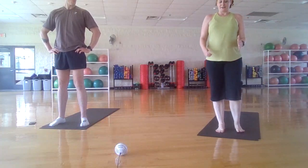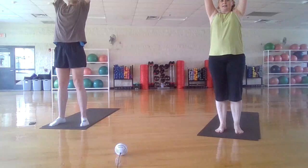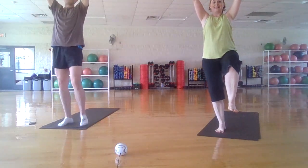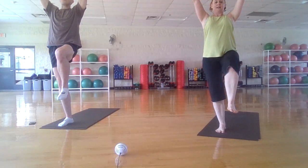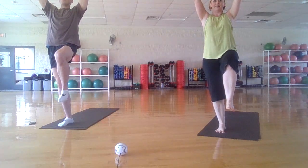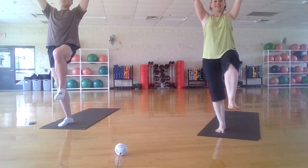So let's inhale to lift the arms nice and long, and then we'll exhale to float. Joe and I are going to do left. Everyone at home, you're going to float your right knee up. We're just going to find our strong balance here. Shoulder blades gliding down, deep core stabilizers pulled in, navel to spine. We can even find time to smile, even though we're working so hard.